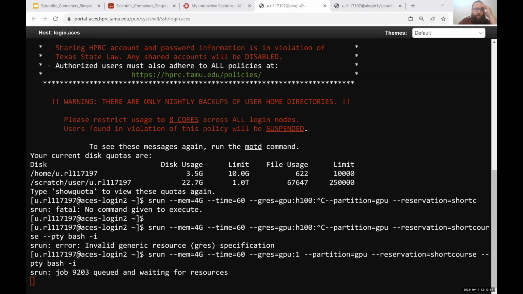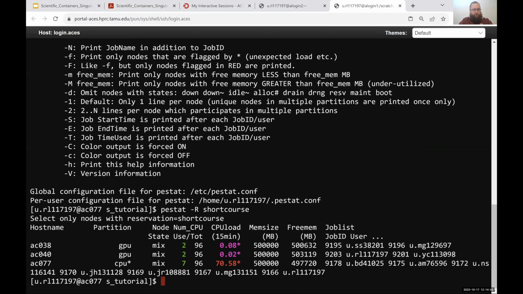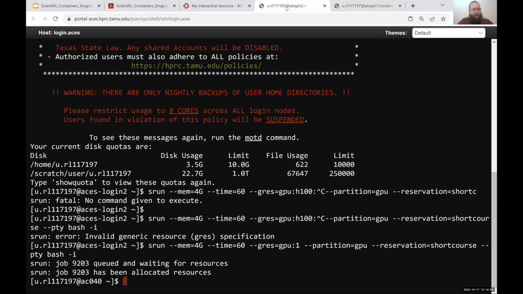Okay, so there are 4 GPUs in the reservation. So 4 of us can do this at a time. It looks like there's already maybe 4 people on there. Yeah, so it looks like there are 4 H100s available in the reservation, and they're all being used. Oh, and one of them is being used by me.